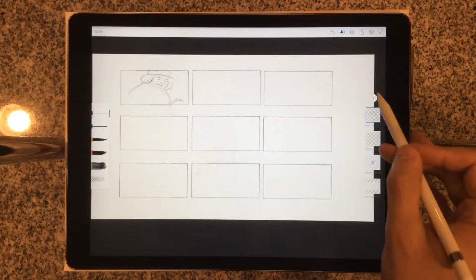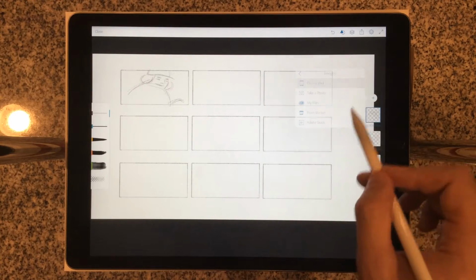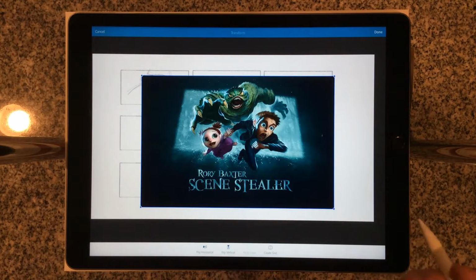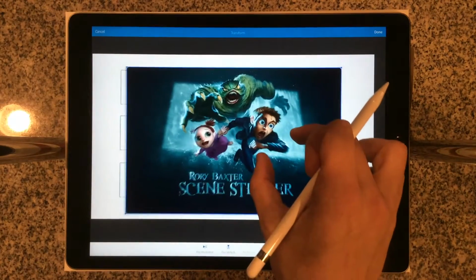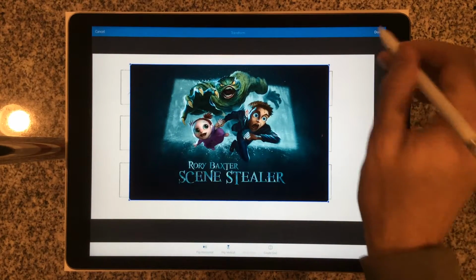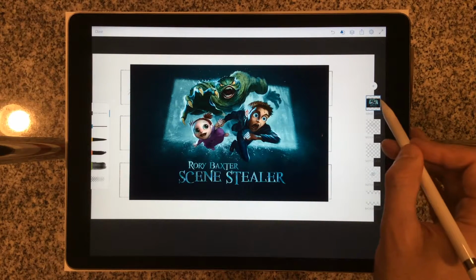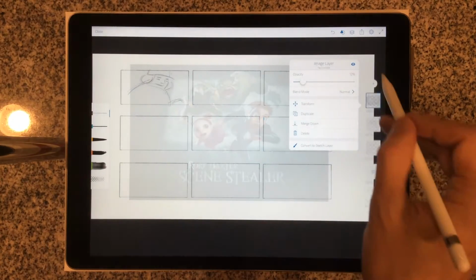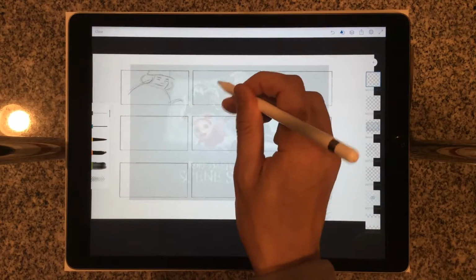Now let's just talk about an image. If you wanted to bring in an image to your storyboard spec sheet, I'm going to look on my iPad here and find an image. Now, yes, this is a shameless plug for one of my own animation ideas, and I just had to put it in there, right? But okay, so let's trace over this image. Let's just say this is an image of something on set. Maybe you took a picture of a built set, and then you wanted to storyboard over it. So I'm going to lower the opacity, which is very convenient here, and then create a new sketch layer, and then just start drawing over it.